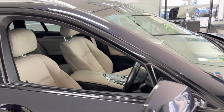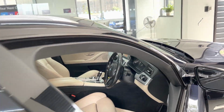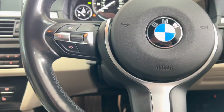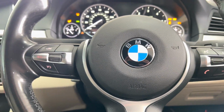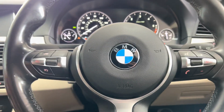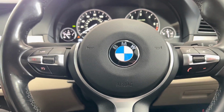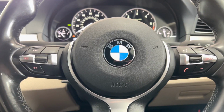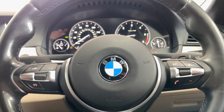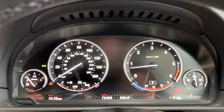But again, all at the same time, it's a hugely refined experience because they are very, very quiet inside the car. There is no harshness to the engine, no harsh sound to it. If you fire it up, you can barely even hear it's running, especially if you close the windows. And again, if I just turn the fans down a little bit, in here you would barely know that there was a twin turbo 3-litre diesel up front there.